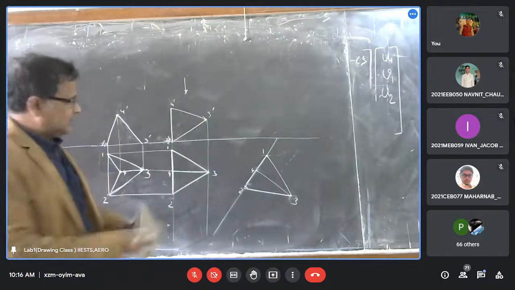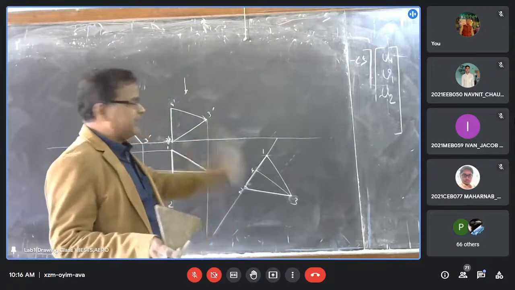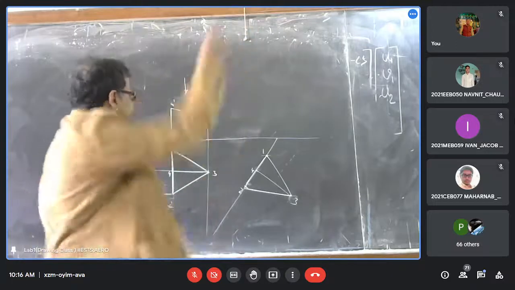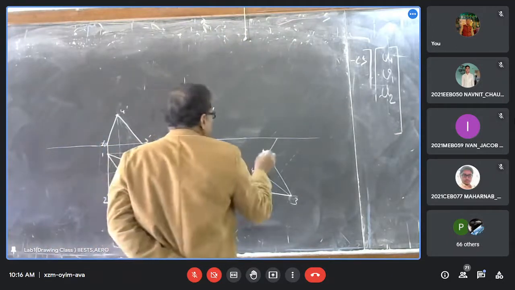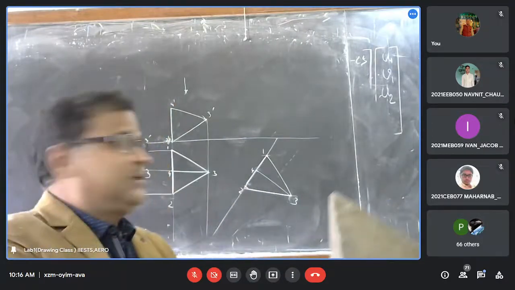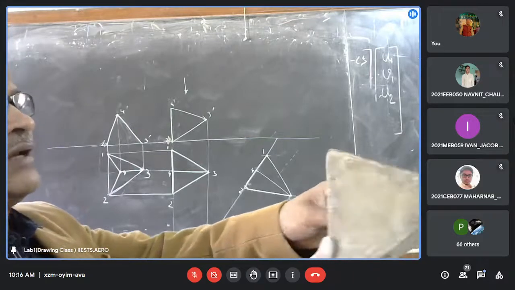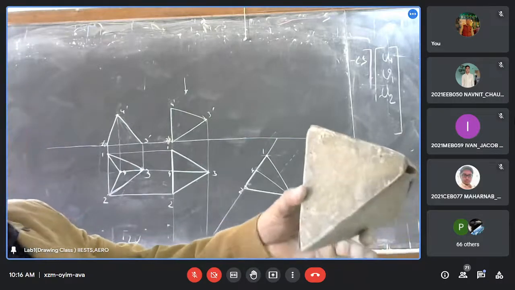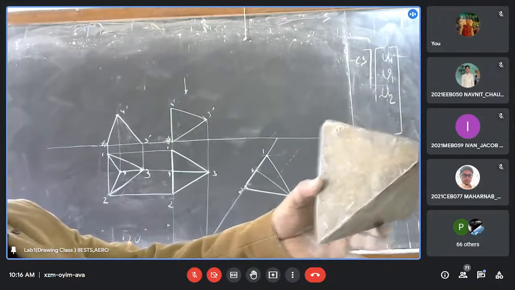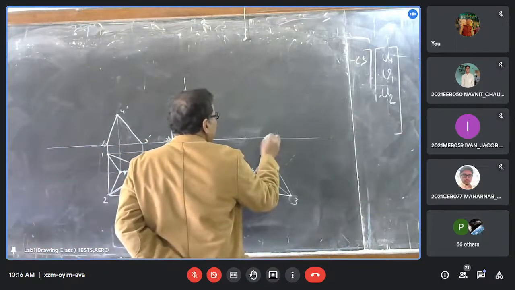Now, this triangular plate is making vertical plane and perpendicular to horizontal. Now you can easily get the projection. Here it is resting like this and rotated like this. Now, can you tell me? You cannot see one edge. Now, draw the projection. One is on the ground line, 1 dash.